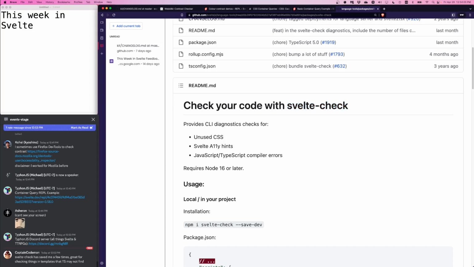And I'm sure everyone else is doing cool stuff like unit testing and end-to-end testing. I think this is a quick win because you get it for free. It's a single command. You don't have to write any tests. SvelteCheck just does a lot of heavy lifting for you in a single command. So for me, this is a quick win, and I'm going to prioritize this for my code bases personally.